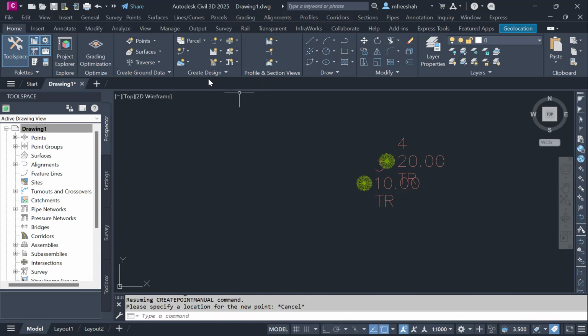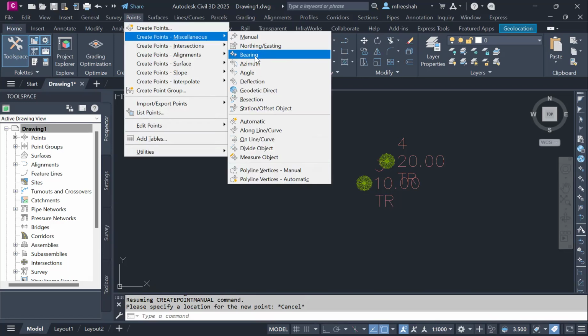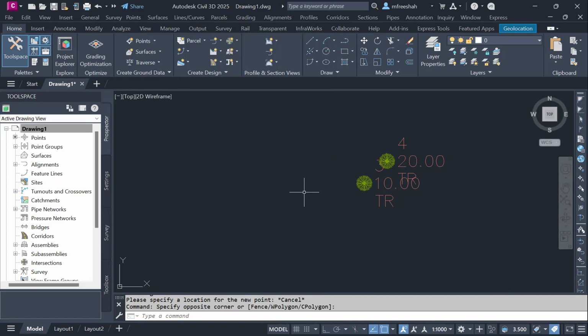So what else can we learn about points here? If you have a bearing or azimuth or angle, you can draw the points based on these. Something very important here: you can see in the toolspace, all points are already going to the point group.